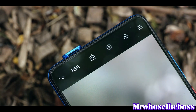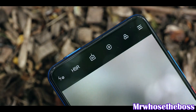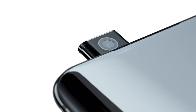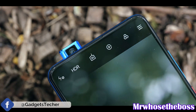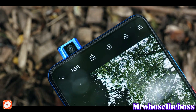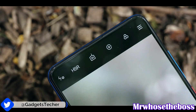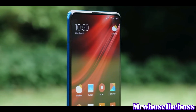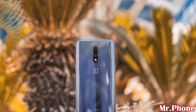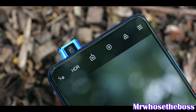The K20 Pro has a pop-up selfie camera. One thing to note is that you won't get instant access to the front camera since it's a motorized mechanism, which may stop working in the future — though Xiaomi says it's rated for 300,000 cycles. If you take selfies 50 times a day, that's 18,000 times a year, so 300,000 is a huge number and it should be durable. However, it can still catch some dust. If you want to be on the fully safe side, go with the OnePlus 7; if you trust the mechanism, go for the K20 Pro.